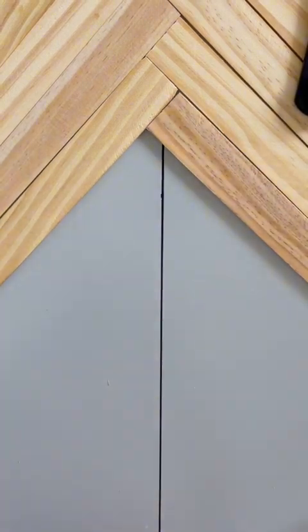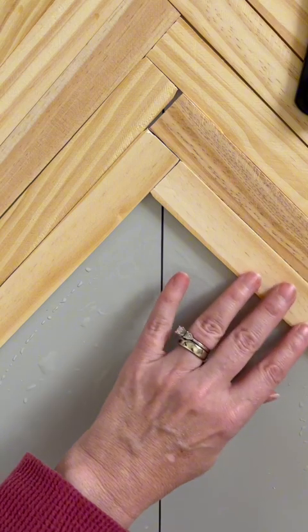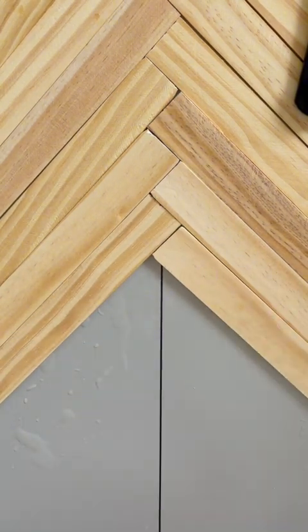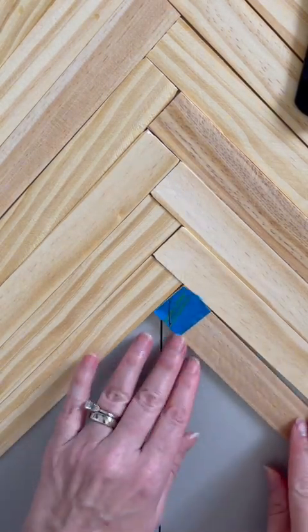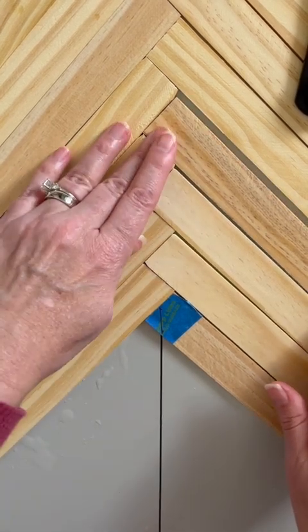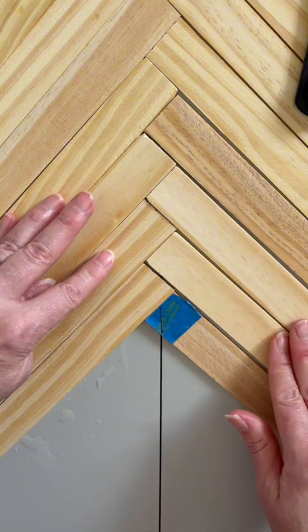As you continue with the project, you're going to notice that some of the boards might have some spacing between them to keep consistent with the pattern, especially because these are paint sticks and they're not perfect edges. That is okay. Trust the process. We're going to be using wood filler later, and I swear you're not going to see any of these spaces once we're done.